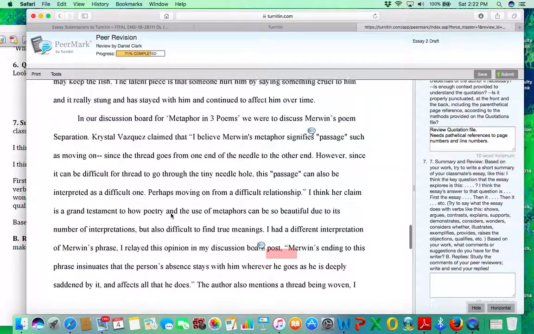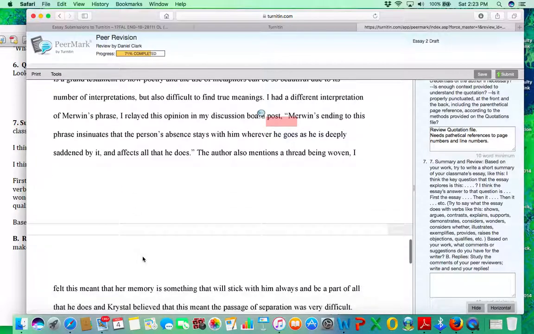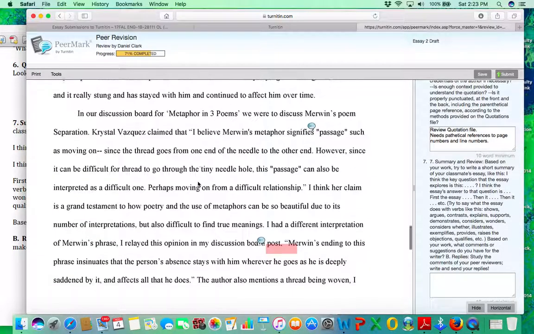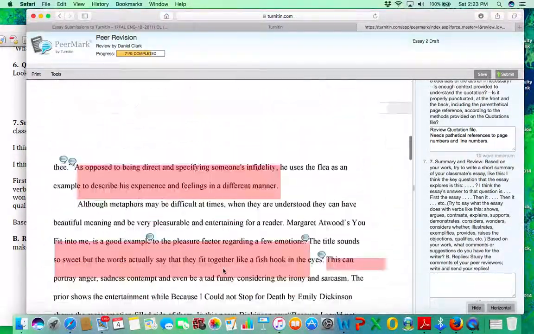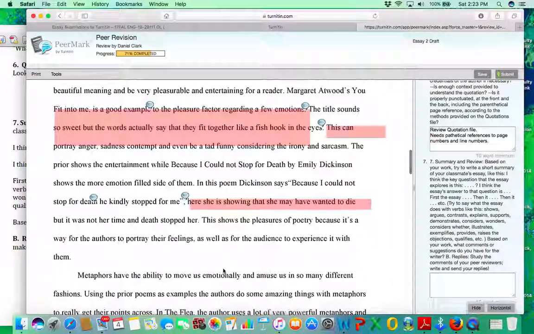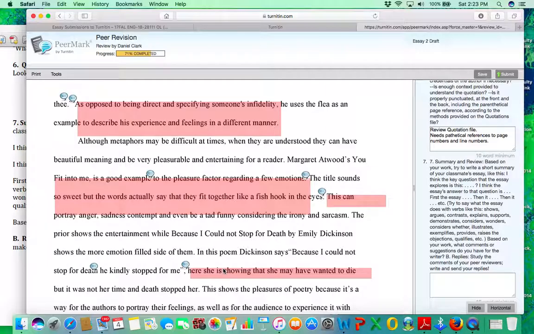One of the most powerful things about metaphors is that they can be interpreted in multiple ways. In our discussion board, if you put that there, now we don't have to wait to the end to know what you're talking about. We already know what you're talking about. So when we read your example here about you versus Crystal, you being Bailey, then we already know what we're looking for in the paragraph.